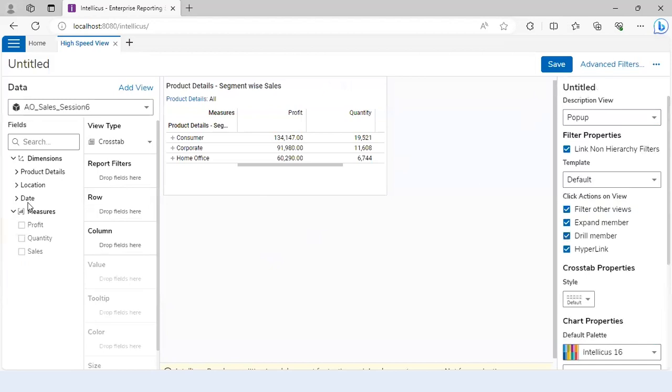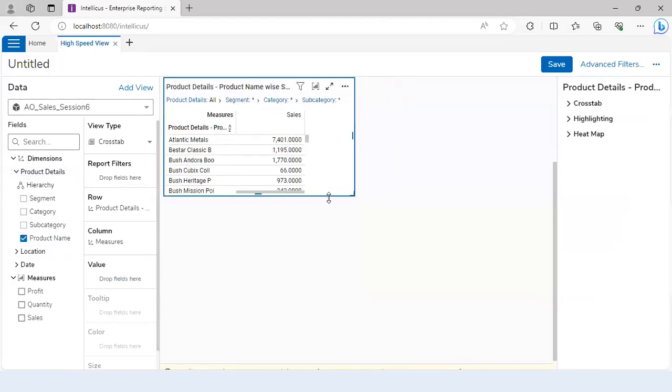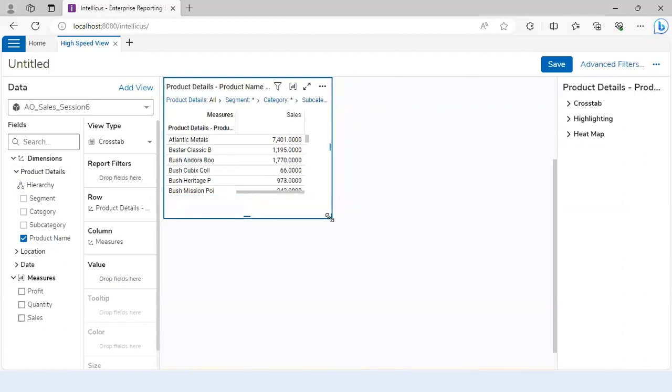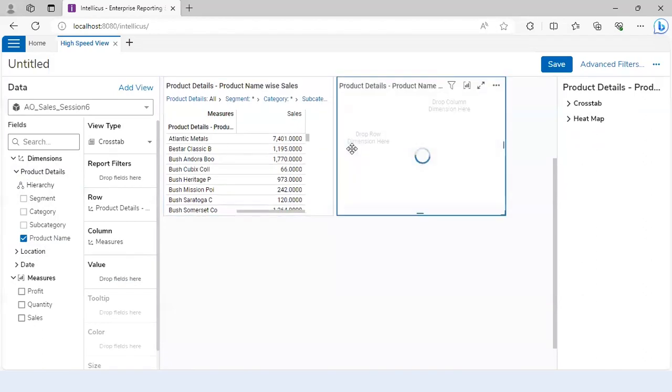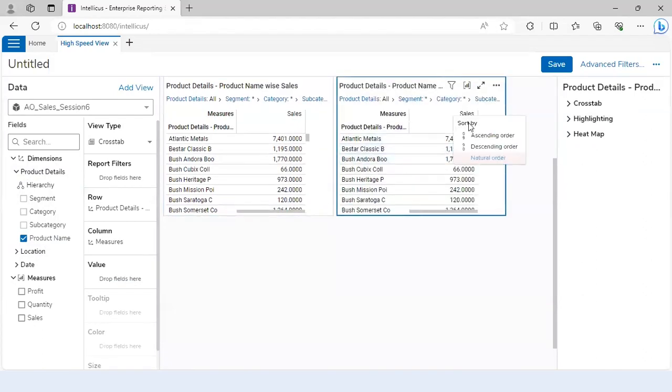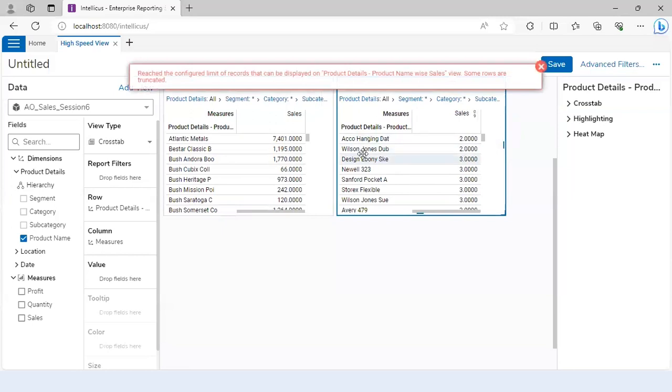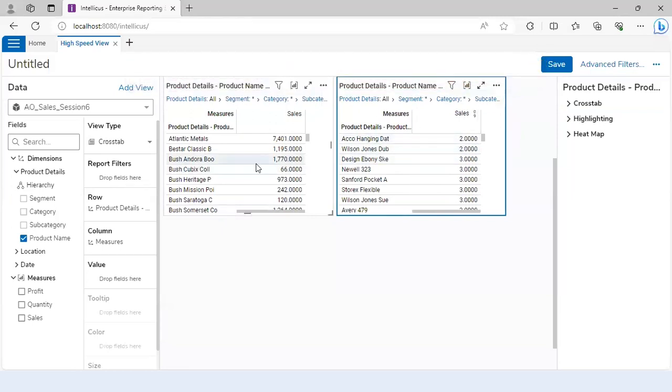Suppose I have product names and I want to show the top 10 selling products. What I'll do is click on the measure and sort it in descending order. Okay, I'll create one more copy of this and sort it in ascending order. One is in ascending order and one is in descending order.